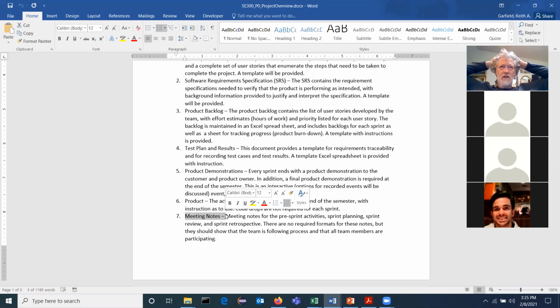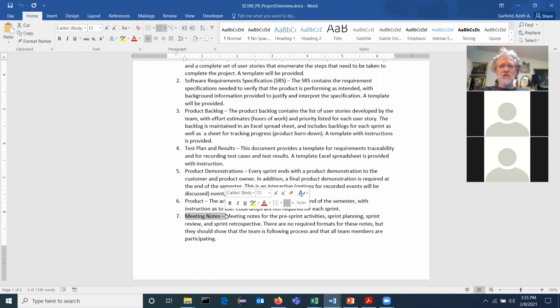Unfortunately, in the Agile world, assessment is based on the team, not the individual. So I'll give an assessment or a grade to the team, but then I'll factor in participation rates, basically. And how am I going to get participation rates? That's really hard to get. In the past, people do team peer reviews, anonymous team peer reviews and things like that. But I don't trust those, especially when there's only four people in the team. So I need to do this through observation. If we were in a real world class situation, I could do that.